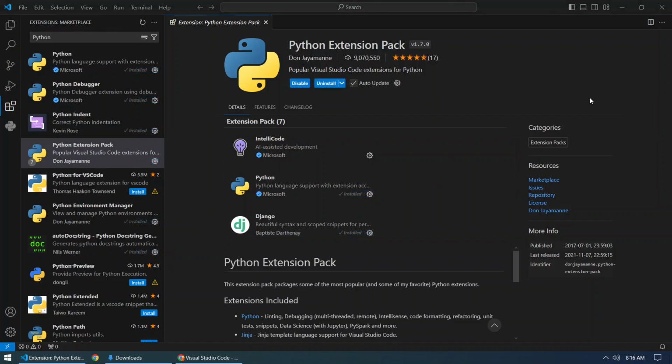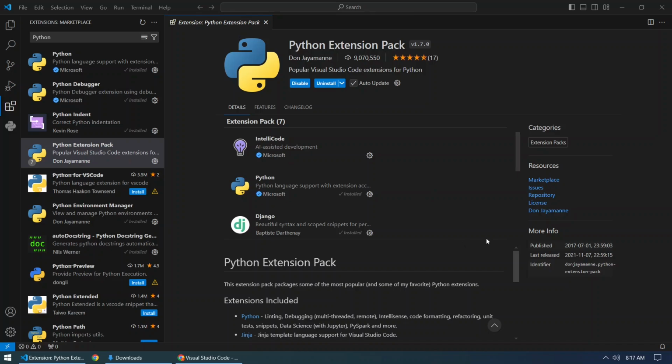And that did take a little bit of time. It's installing a lot of stuff there, but it looks like it is finished. A couple things here. Yours may land on a different screen than this. You may end up back at a welcome screen. You also may get a pop-up asking you, especially if you're a Mac user, to install some other command line tools or something like that. We've already got Python installed, so we don't need to install anything else. You can close any of that out.